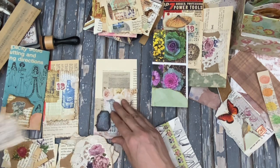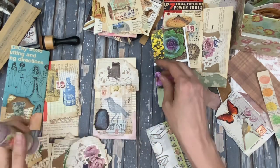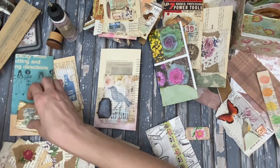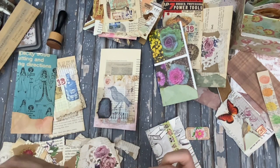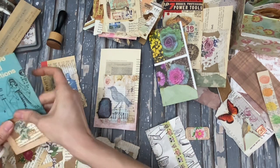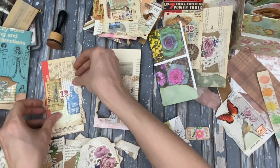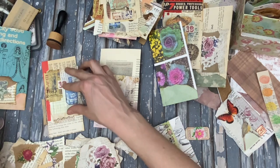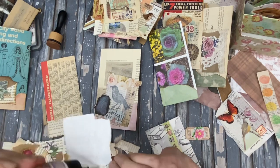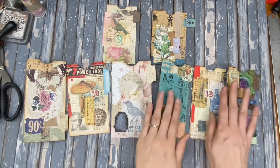I'm not sure. What if I did like this? It's got the camera. It has so much going on. It's ridiculous. Okay, this one I like, so I'm gluing that down. And this one I like quite a bit. I think right there. So at this point, I think I've decided I'm going to do the rest of the decorating off camera. So this is the result of our mass make.